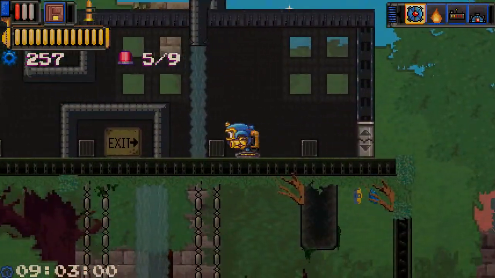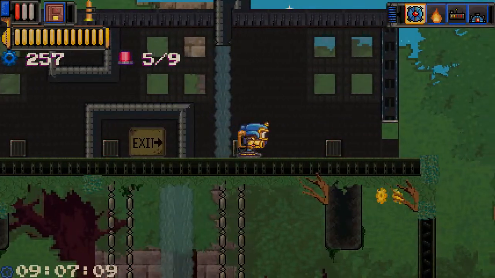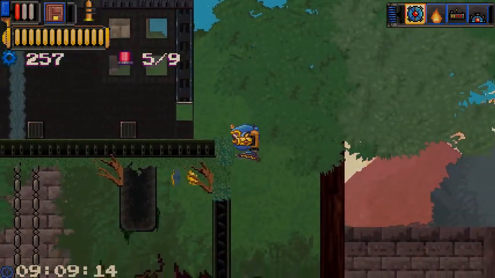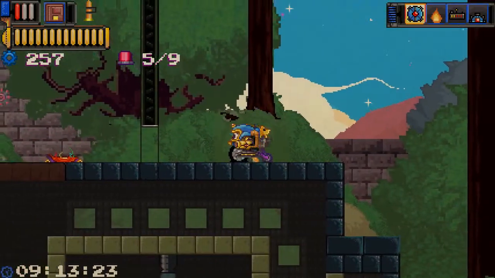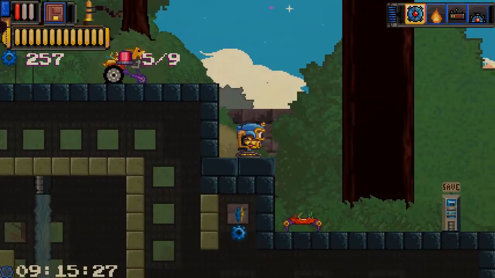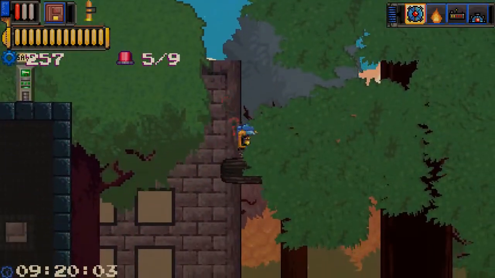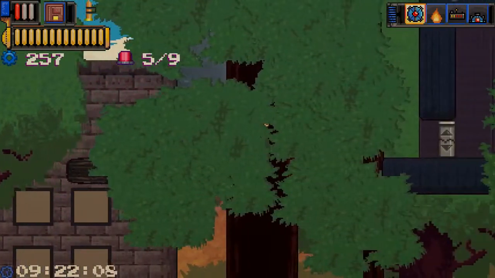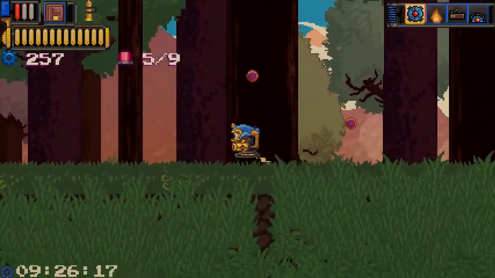Oh, I wonder, are there collectathon aspects to this? Am I missing out on something by not going back and collecting all the gears? Okay, do not. And is this a thing? No. Okay, I saw exit there, but there's no exit. Oh well. Oh yeah, I guess there's that 5 out of 9 button thing there. I guess we're trying to find some buttons.